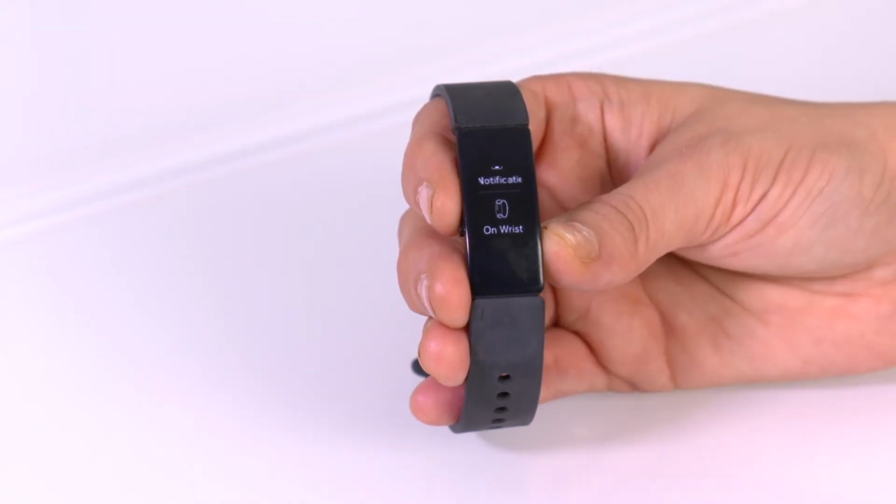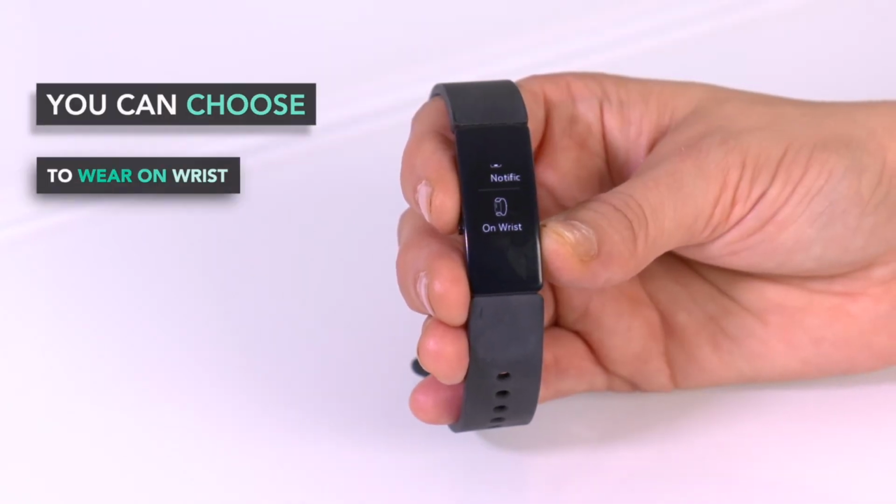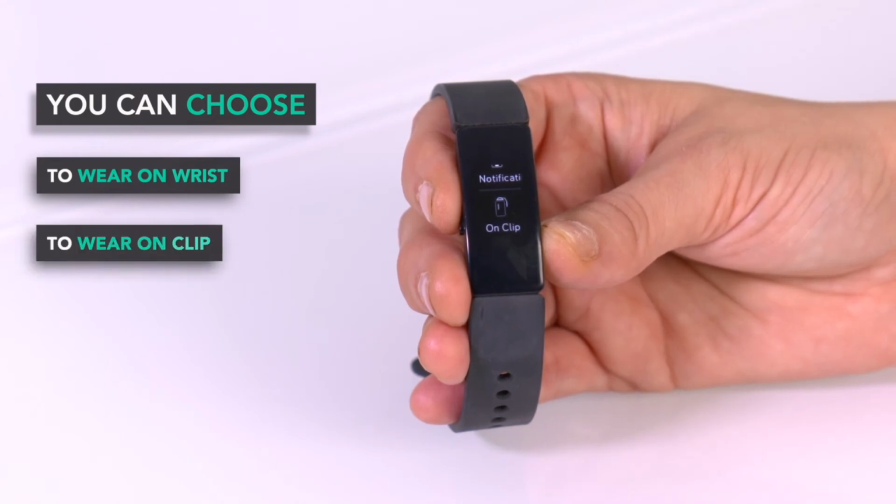Lastly, scrolling down, you will see where it says on wrist. If you click it, it might turn to on clip. If you're going to choose to wear your Fitbit on a clip, select that icon. For me, I'm going to keep it on my wrist.